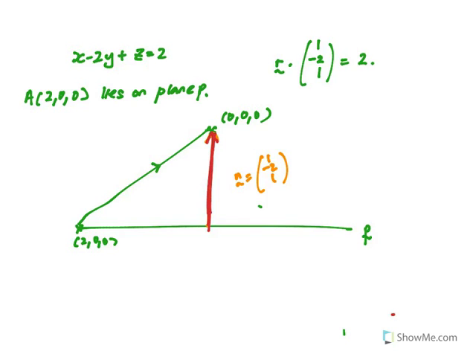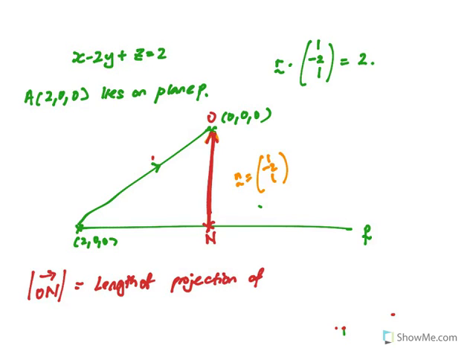This is the perpendicular distance from O, also called ON. We want to find ON. This perpendicular distance is equal to the projection length of OA, or AO, onto the normal vector n. We're projecting this vector onto the normal vector. This is how we get our answer. It is nothing but taking OA dot product with the unit vector of n.